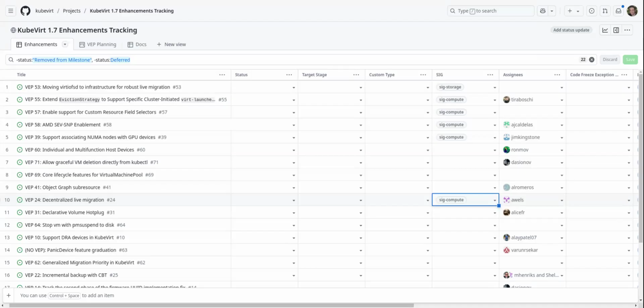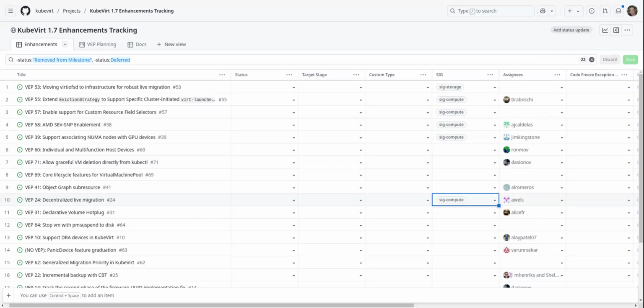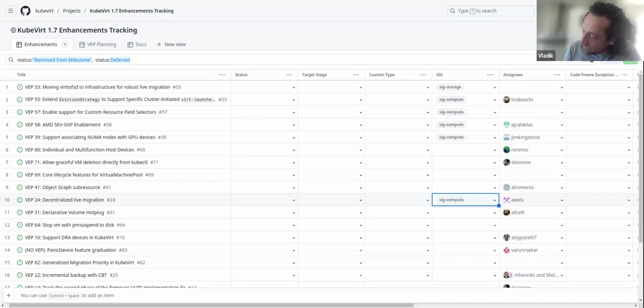So it's hard to figure out what's going on. If somebody wants to help me with this, I can definitely spend some time explaining what I'm seeing and what I think it is.